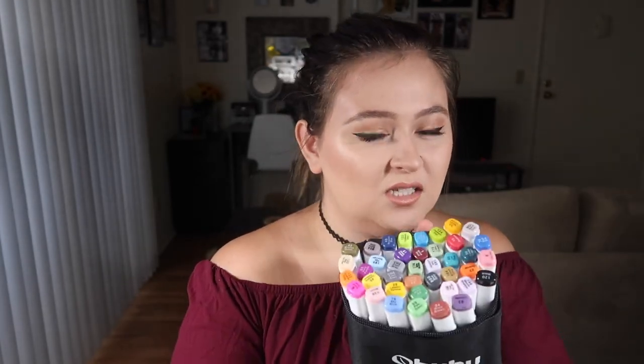The last Amazon item is a set of Ohuhu markers. I think I've maybe seen one other video reviewing these and don't remember the verdict, but they are incredibly reasonably priced. I got them in a cute little case and I think it comes with 36 colors. The color assortment looks pretty good — a good range of neutrals and colors, and a couple you could use for skin tones. I haven't swatched these yet since I want to do a full review video on them.